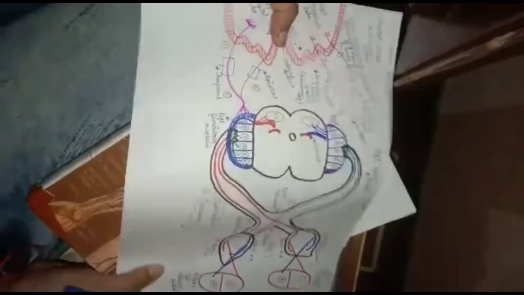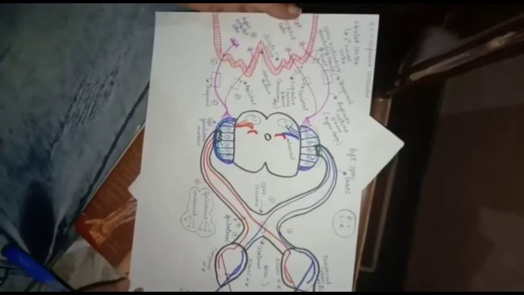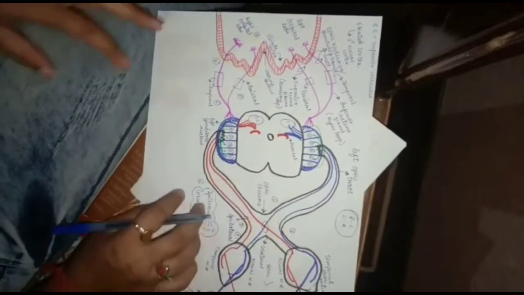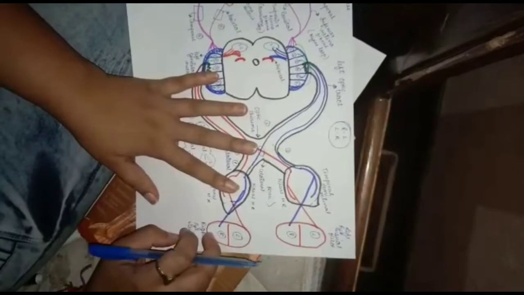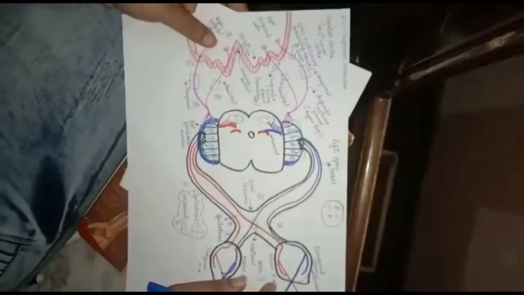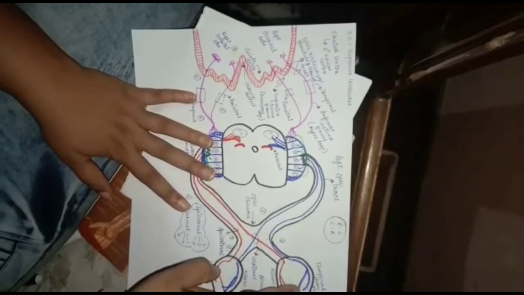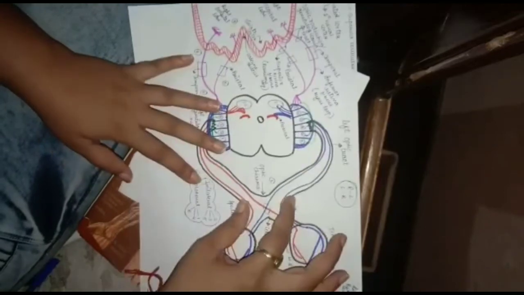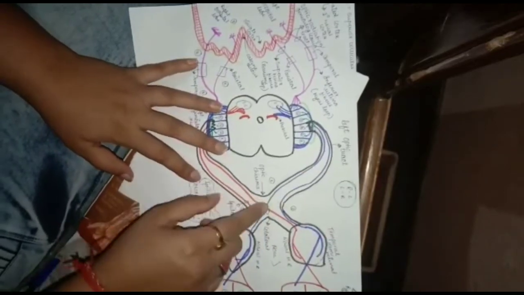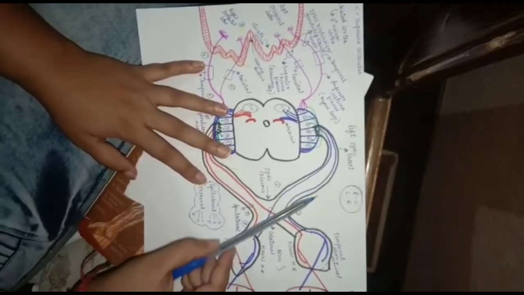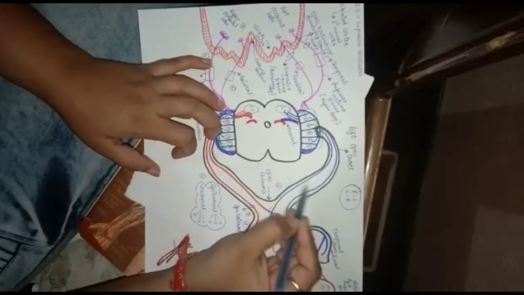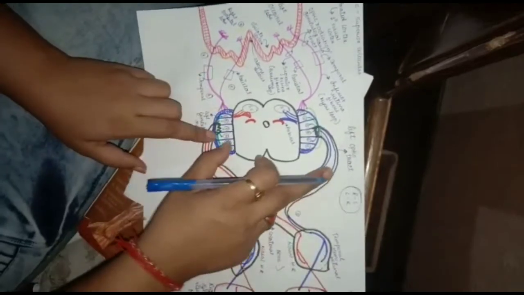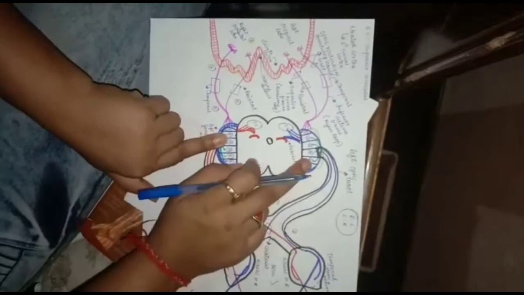Here I have a diagram where you can get clear about the whole optic nerve. So here you can see the full diagram of the optic nerve. First these are the lens and here the eye. Then after reaching the rods and cones, they form the optic chiasma. Then after the optic chiasma, they form an optic tract. Here will be the canal, the optic canal. Then after they form a tract and go into the lateral geniculate body.